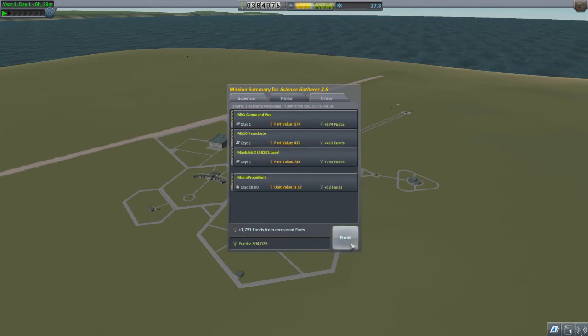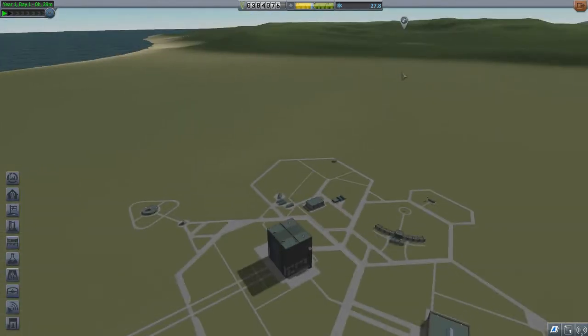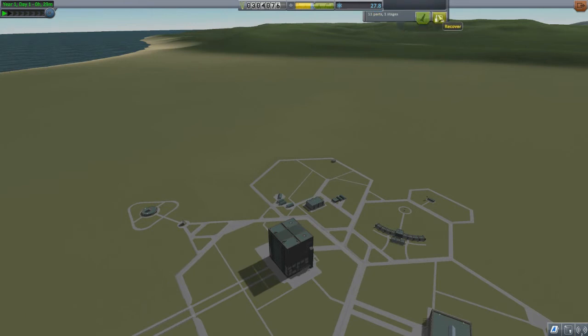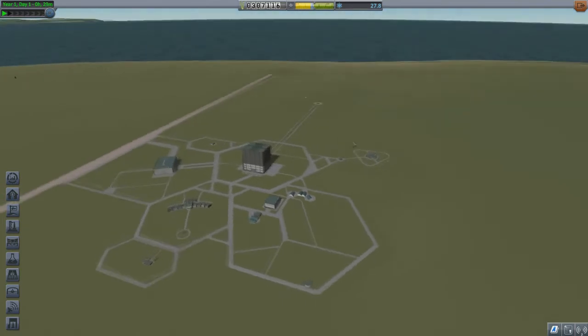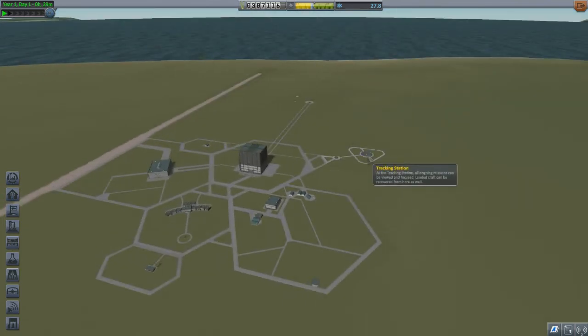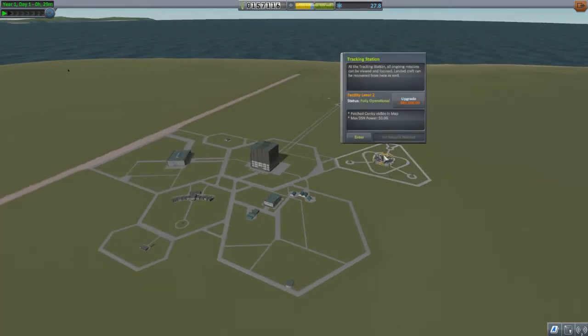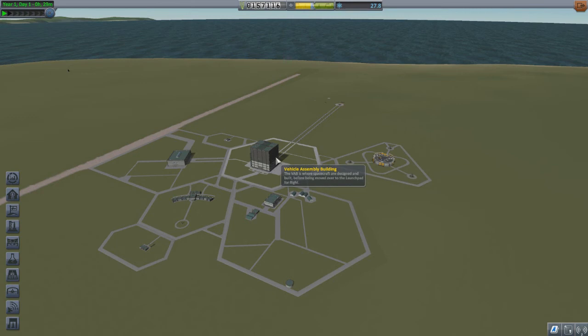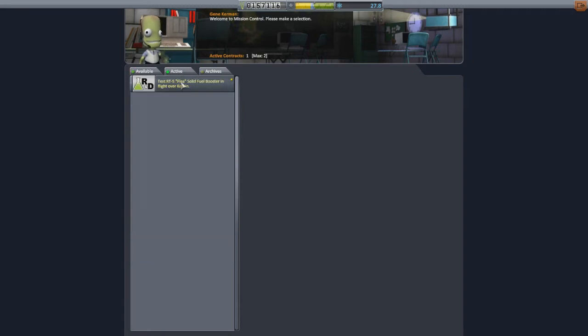So we've got a little bit of extra science. And we got some funds, and we got that back as well. It's over there. Recover. Yes, we got it back. And we got 300,000 Kerbal thingies. I don't know what they're called really. But we can afford to upgrade our tracking station. We can't afford to upgrade it again. But we should now be able to fully use MechJeb. So let's see what other contracts we've got.